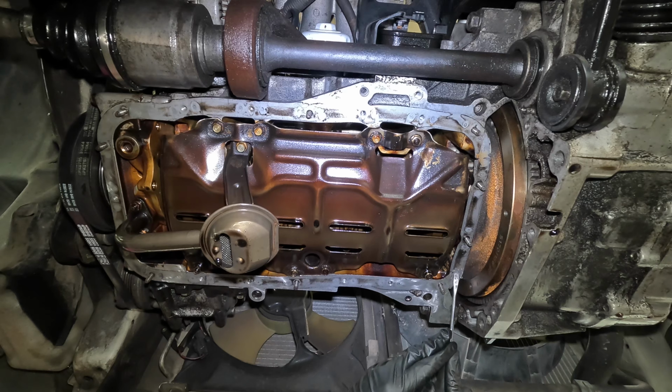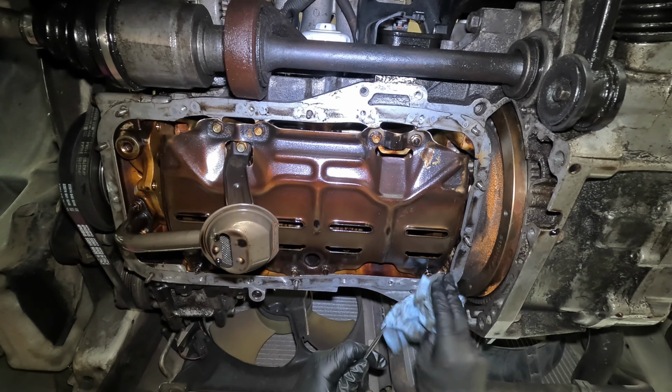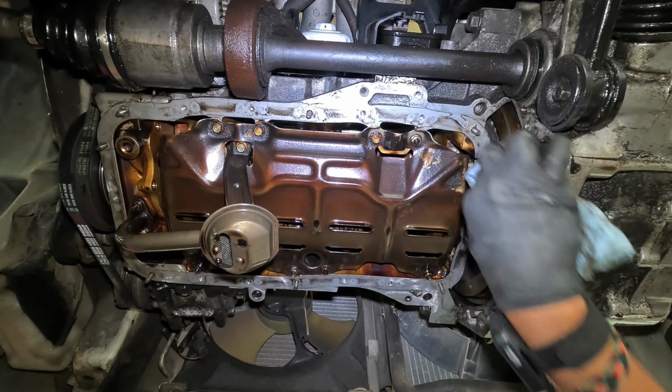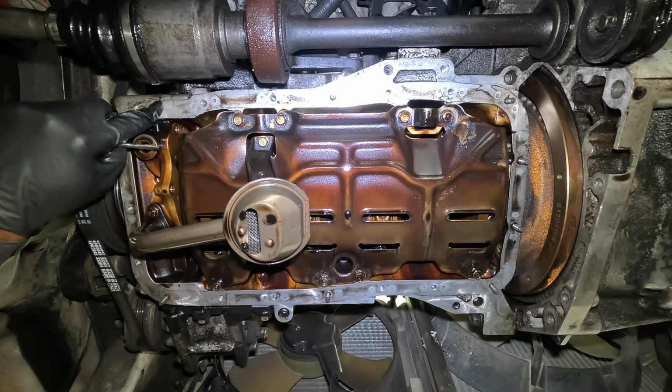So I'm just scraping it off lightly. Yeah, it's coming off nicely. So that's where I will apply RTV on the new one as well. But I'm gonna give this gasket every opportunity to make a good seal. So some RTV will get put there as well.